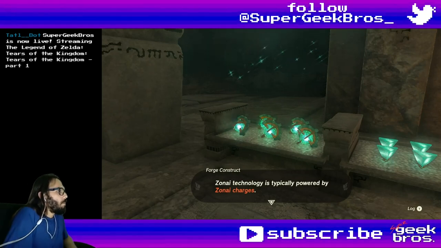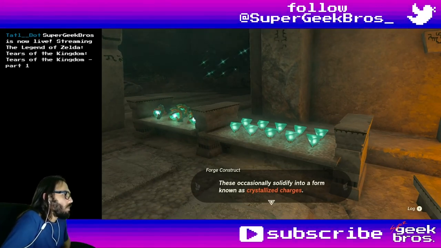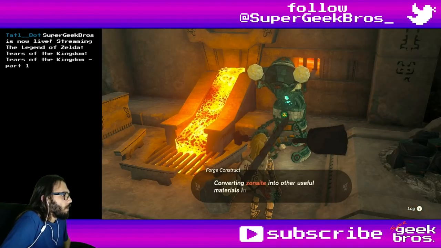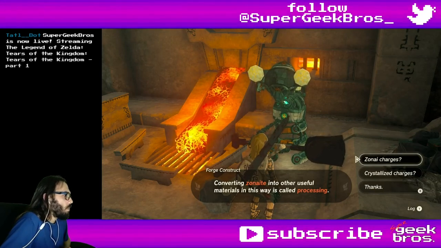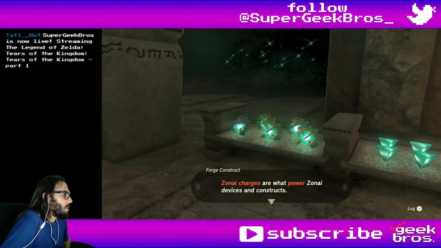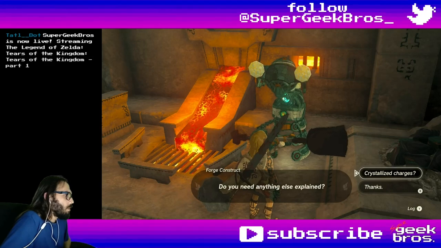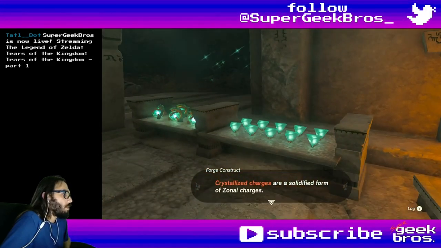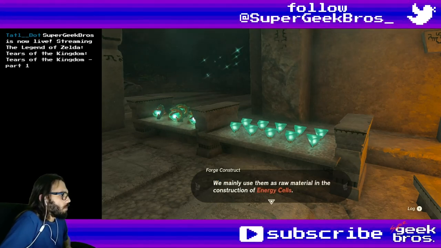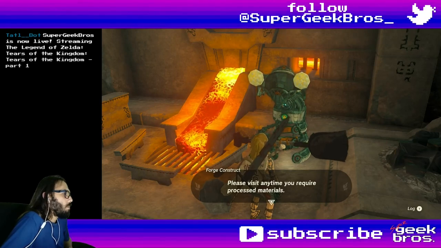Zonite technology is typically powered by solar charges. These occasionally solidify into a form known as crystallized charges. Converting zonite into other useful materials in this way is called processing. Zonite charges are what power zonite devices and constructs. A charge can be consumed to replenish your energy cell. Crystallized energy charges are a solidified form of zonite charges. We mainly use them as raw materials in the construction of energy cells. Please visit anytime you require processed materials.